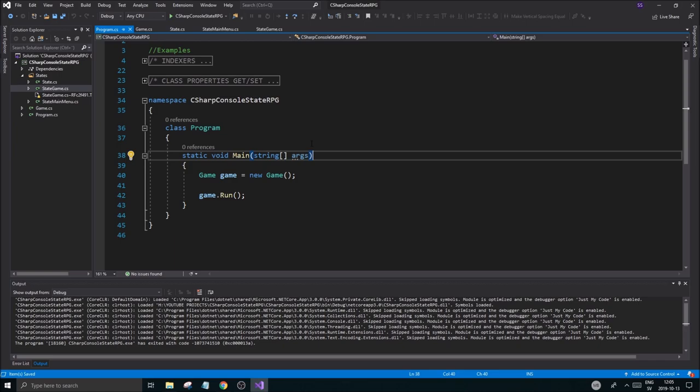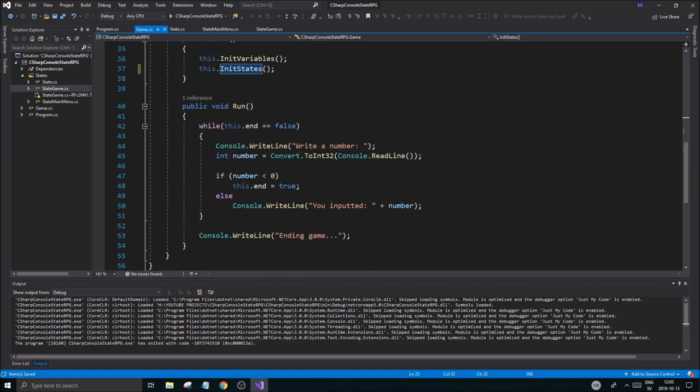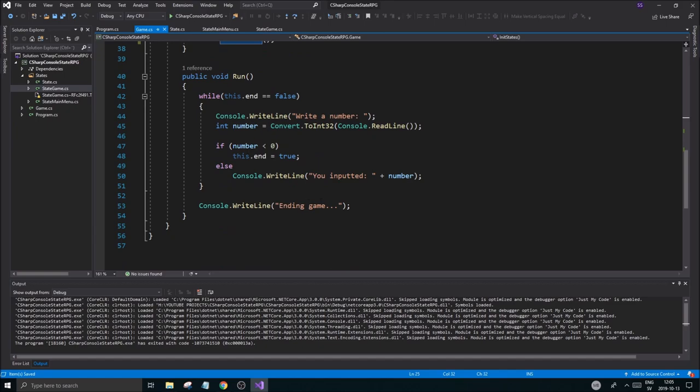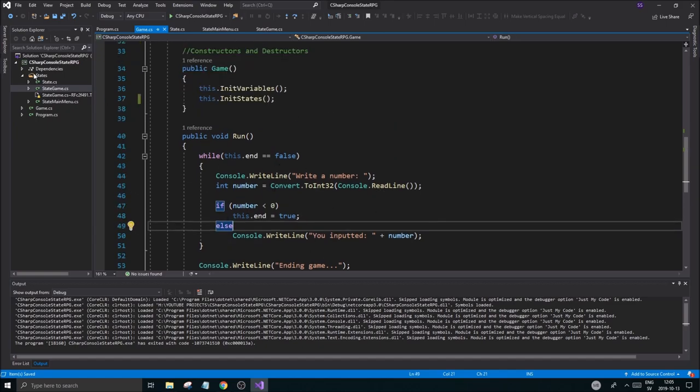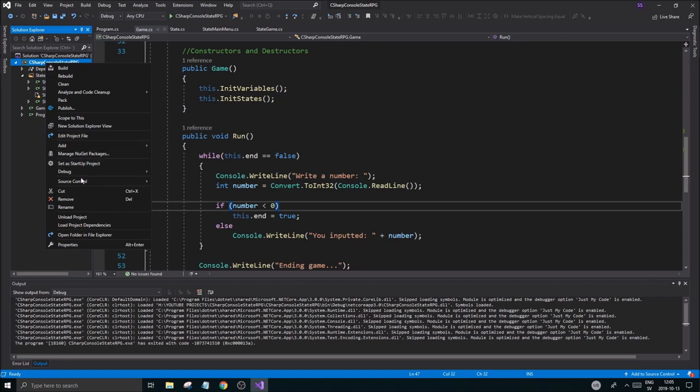Now, what is the next step? Well, we're going to need to print out stuff and make some way for us to render things. Okay, we can't just have this. We need a class that contains rendering information and stuff, some ways that we can render out some simple things.